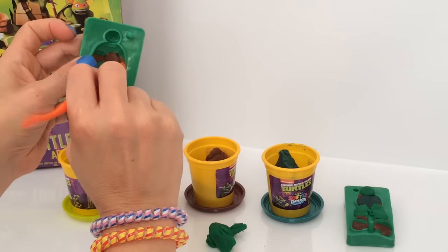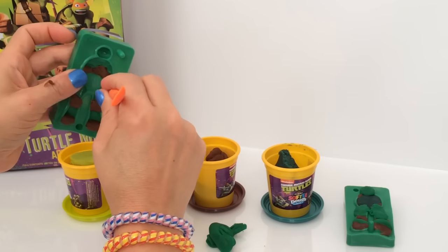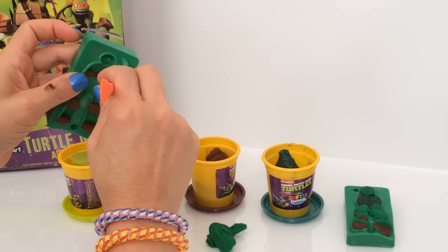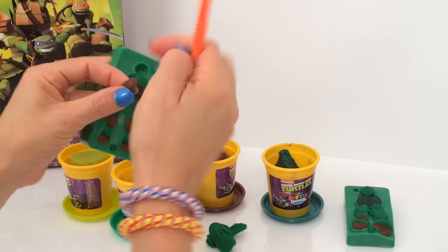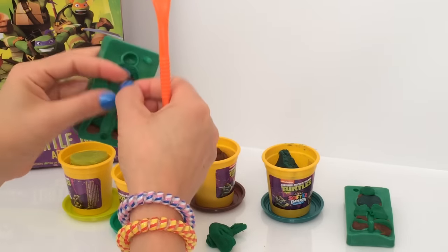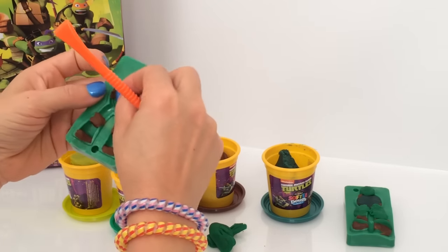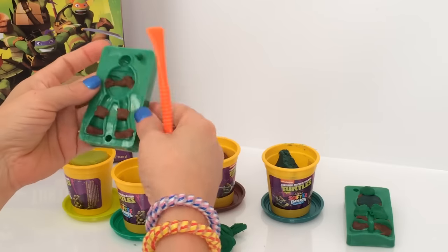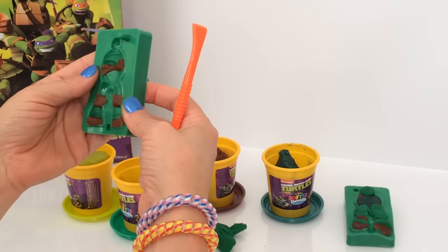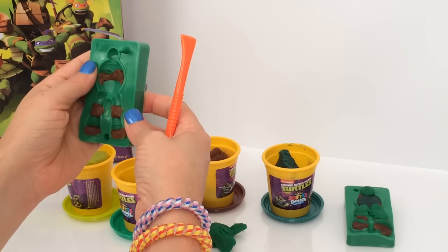How about we put a little bit more brown, just in case. Okay. Just in the center. Just a tiny bit. Yes, there you go.